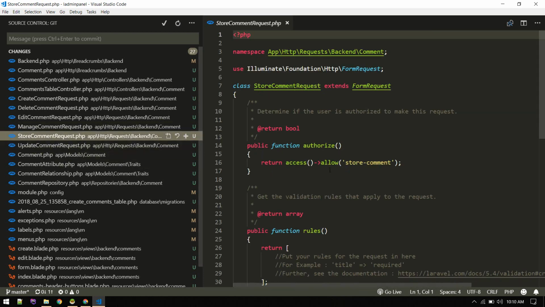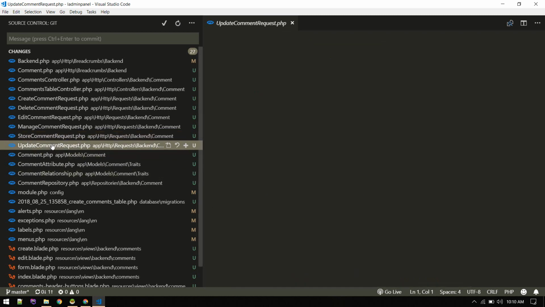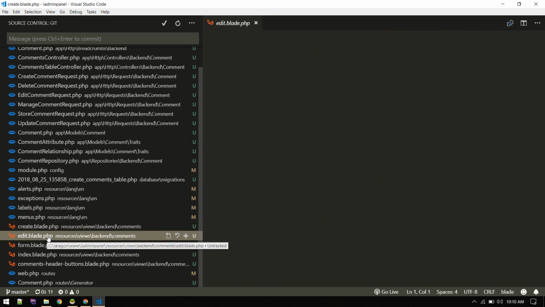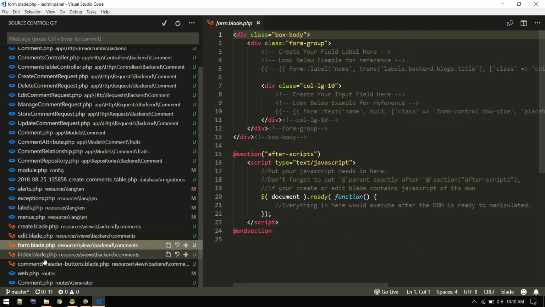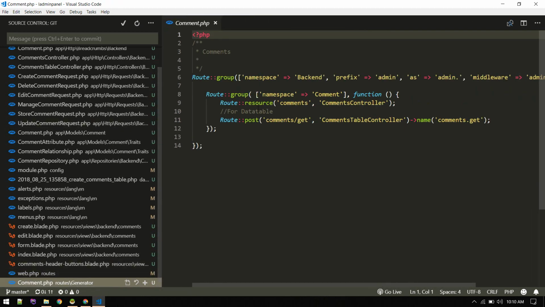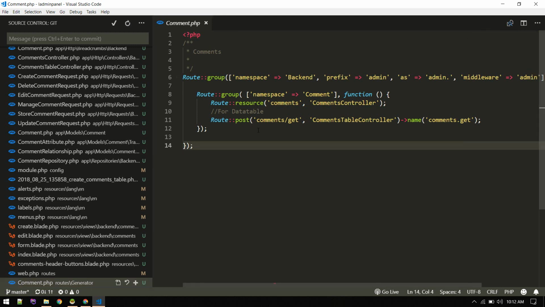The request class will just check if the user is allowed to make those or not. It also created a form and the routes are under this. So if you visit comments, you'll see that.